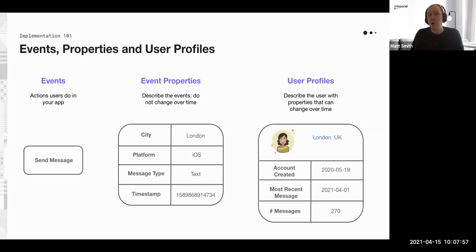And then you have event properties. Now these describe your events. So not only have people clicked on a button in my app, but what did that button mean, or where was that person, or who are they, or what is their account type, or everything to do with that. And then the user profile properties are built up about that user. So that's incredibly important as well, because the properties build up a continually evolving picture of your users. So not only did they do their events and did you collect the properties about them, but the profiles are constantly being updated and they reflect the most up-to-date information about your user.